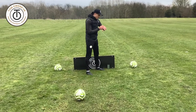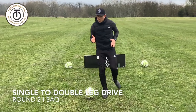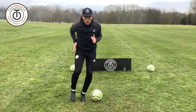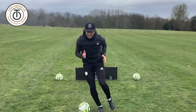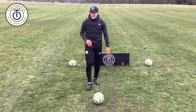Okay, 3, 2, 1. Let's play. Single leg drive combined with both legs. So this one, we need some patience, some discipline. Stay on one side, then get over. Stay on one side, then get over. Let the single leg go, arm rest, and then you follow.